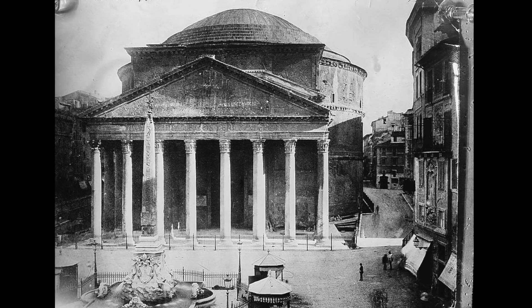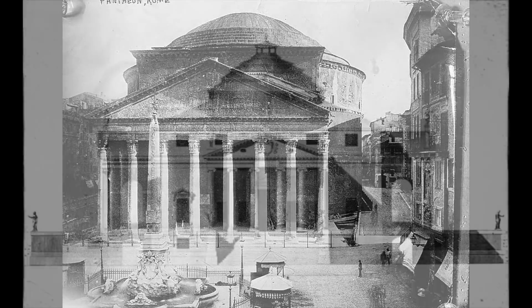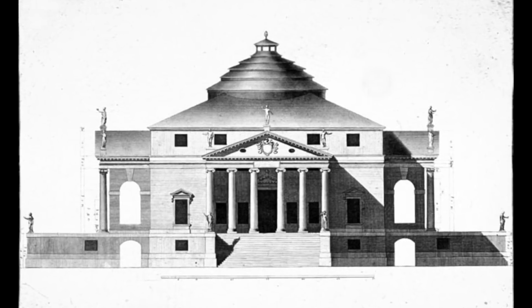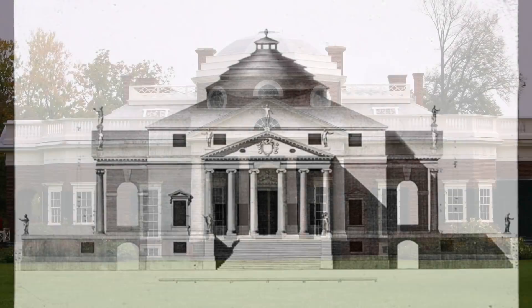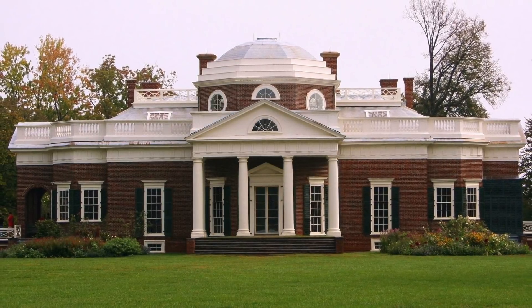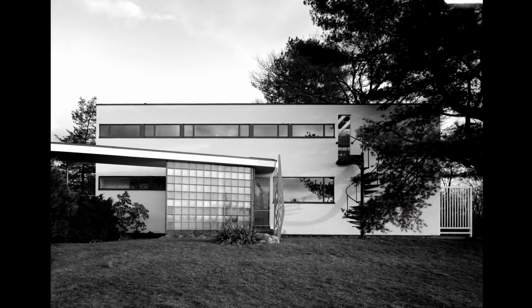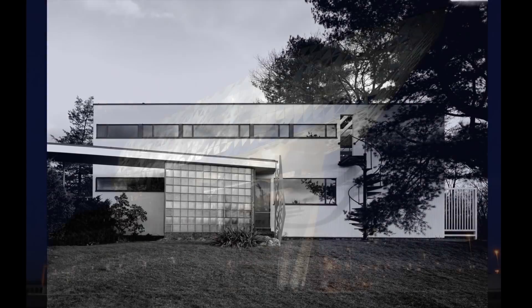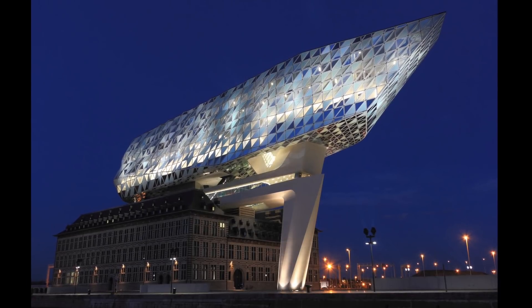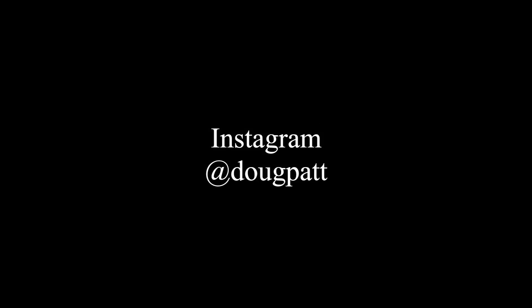The Emperor Hadrian rebuilt the Pantheon in Rome, Italy, in 126 AD. It had a portico. Hundreds of years later, Andrea Palladio used the portico broadly. Neoclassical architecture like Thomas Jefferson's Monticello depends on the form as a reference to the past. And we still see remnants of the portico, distilled down to simple roof forms and piers, in modern architecture and the contemporary work of today.